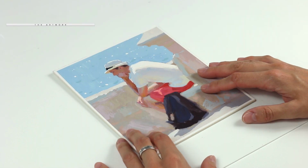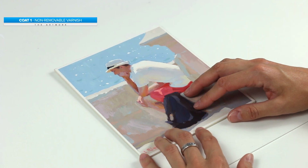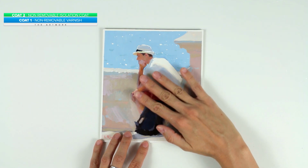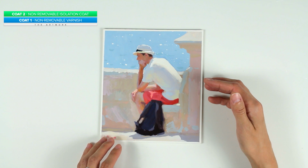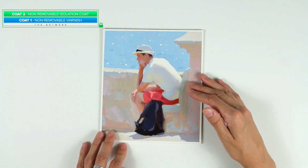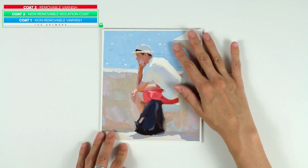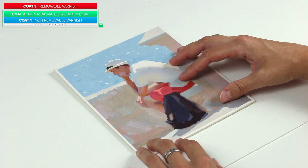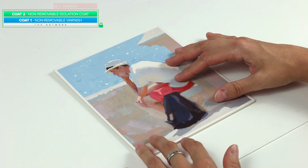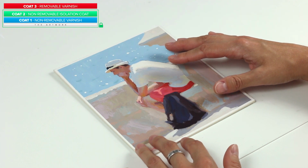To make this possible with this particular painting, I need first to apply a layer of varnish that will permanently seal the water-soluble paint surface of this gouache painting and make it waterproof. Then, when the varnish has dried, I will have to apply an isolation coat to it. An isolation coat is a non-yellowing, non-removable clear acrylic medium that permanently seals the surface of the painting and provides a protective barrier for varnish application and removal. Removable varnish should be applied after this isolation coat, so that if someone in the distant future would want to remove this varnish and replace it, they would be able to do that without damaging the paint surface, because the isolation coat would protect the painting.